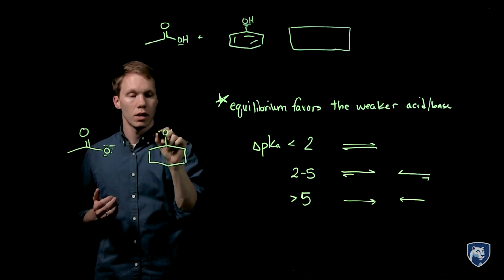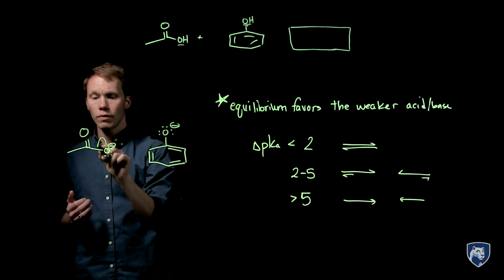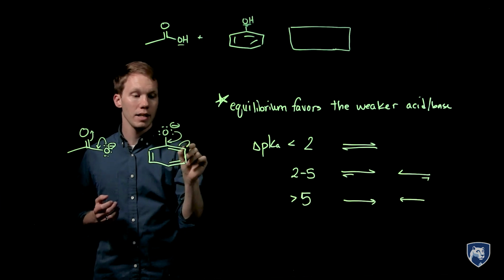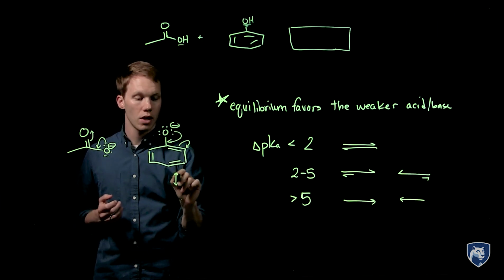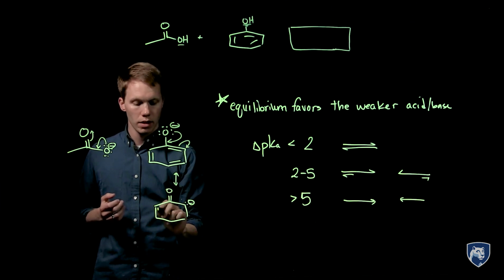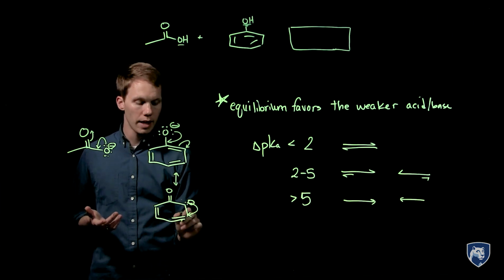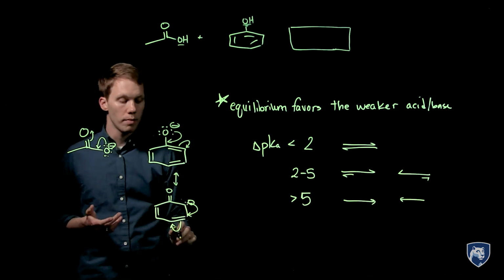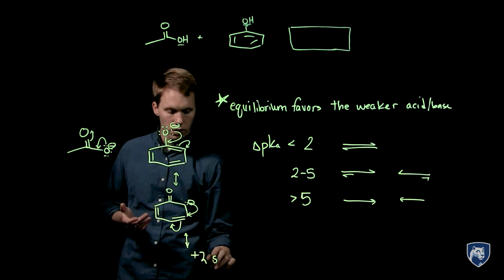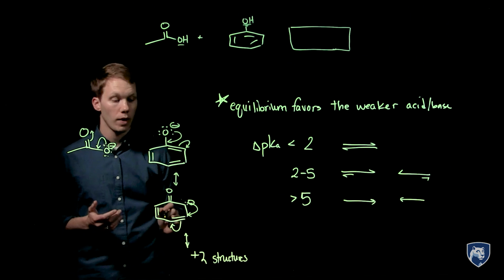And see if I can push electrons around. So of course in the acetate ion I have that resonance, and then in the phenolate ion I can push electrons around this ring to generate contributors that look like this. And of course this pair of electrons can get pushed around the ring to form two more resonance structures. And I encourage you to draw those out for practice, okay?